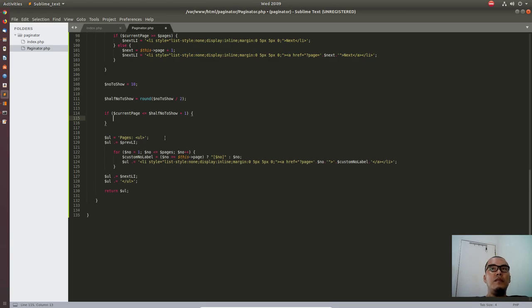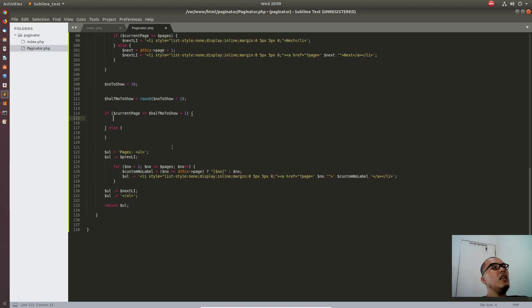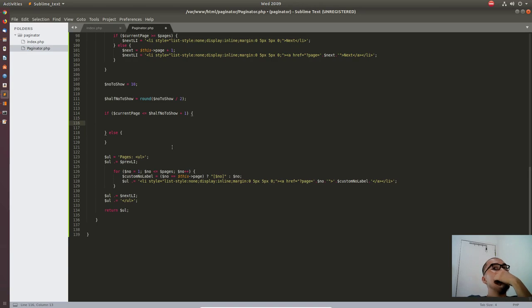Else, so basically in our case, if the current page is less than or equal to the half number to show.